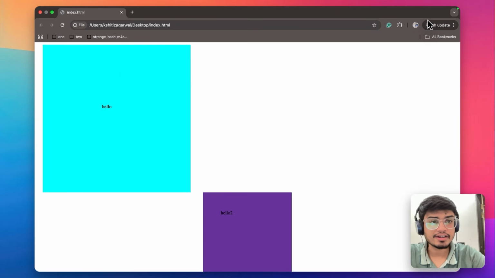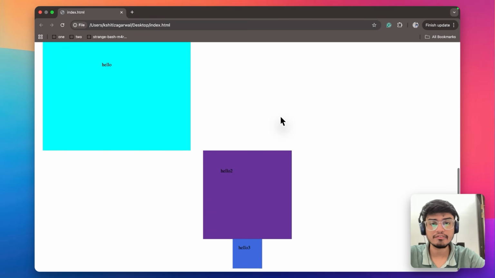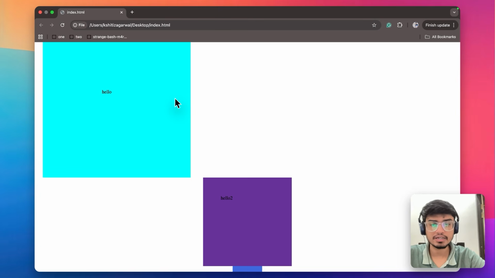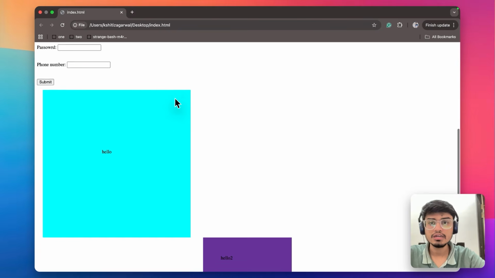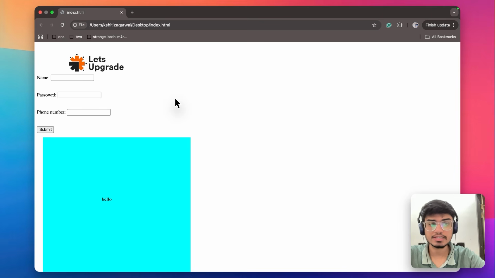So hey guys, welcome to this another session on the HTML and CSS bootcamp. In this session, we are going to start with the advanced level of CSS. Till the previous session, we have covered some basic level of CSS, like how you can give margin, padding, color, background color, and width and height, all these basic properties. In this session, we'll be covering some advanced properties of CSS. Those will be related to positioning of elements, and the second thing would be your display properties, like display flex, flexbox, in this particular session.